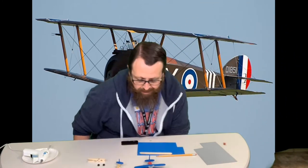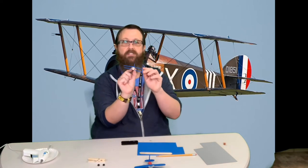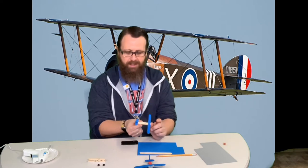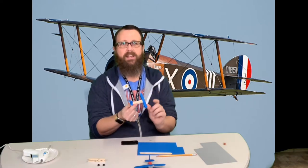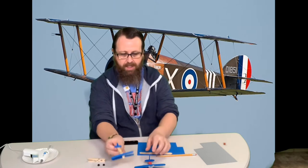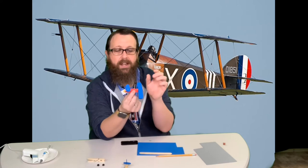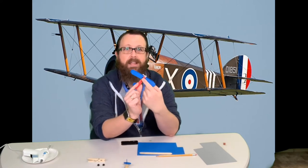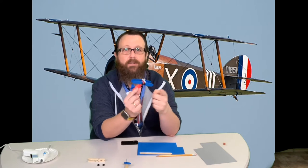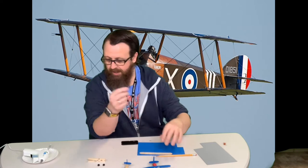Got a couple examples I've already made. If you follow the instructions on the sheet, it will end up like this one. And then I did one where I did a lot more to it. I painted it red. I added a propeller and some beads on the bottom for wheels. So you can do whichever you want.